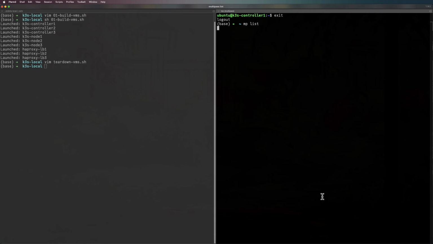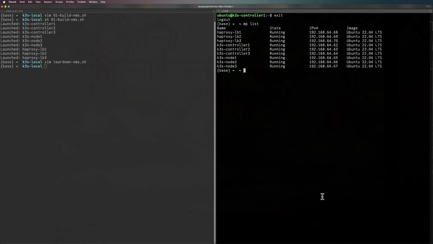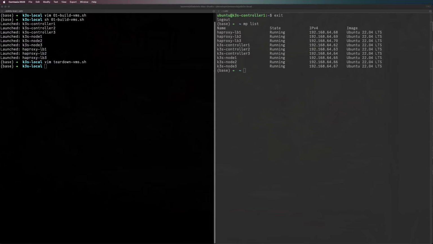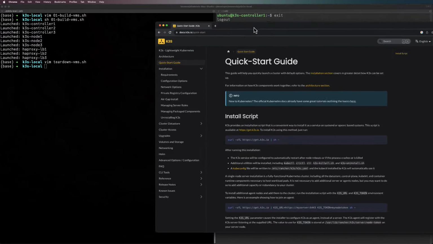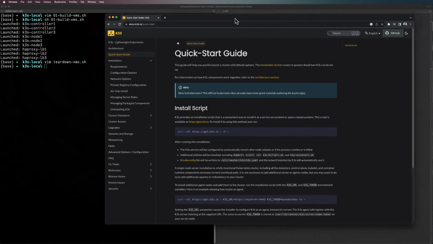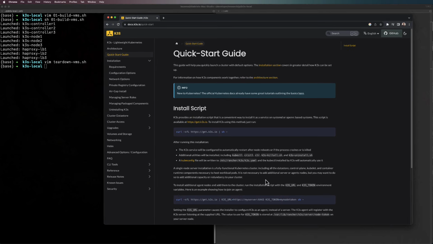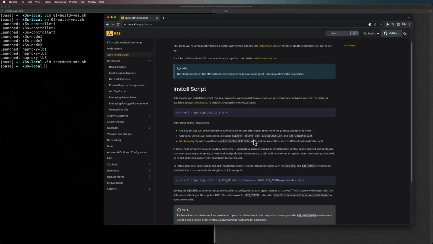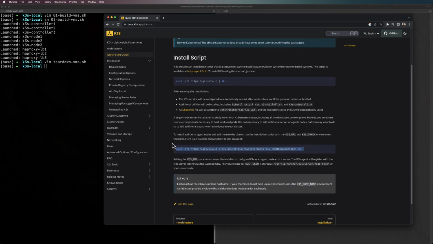The next step is going to be setting up our controller, aka master, the master nodes. So let's get into it. Alright, taking a look at the K3s docs, we see the install script, which is super simple, and also how we can get the URL and token.